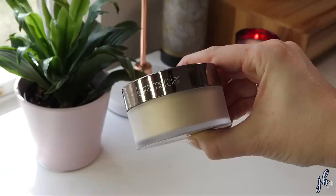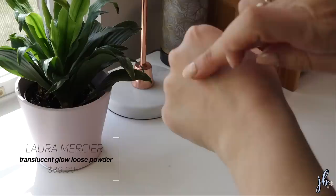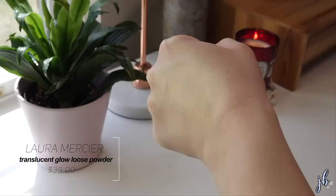A product I was surprised that I liked is the Laura Mercier Translucent Powder, but it's their new glowy version. I don't think this is for everyone, but I typically apply it in my T-zone mostly and then still set my cheeks. Setting the cheeks really helps keep the foundation in place while I'm blending in cream products. If you have oily skin, I don't think you'll like this. But you can see that it sets foundation nicely while you can also see that glow. I was so concerned it would be way too glowy, but as long as you really tap the excess off your brush, you can avoid going heavy-handed. I think this is absolutely gorgeous and so unique — I've never really had a glowy loose powder. If you have normal to dry skin and like using loose powder, you would really like this.